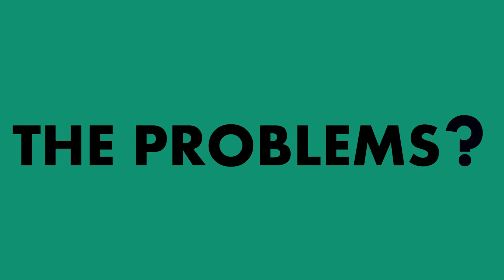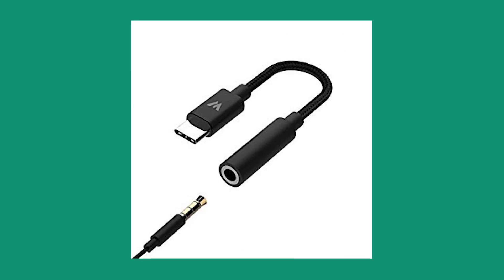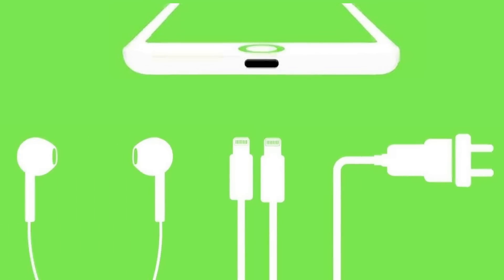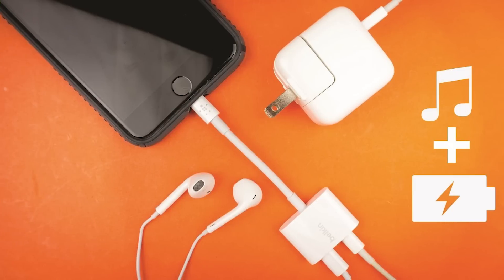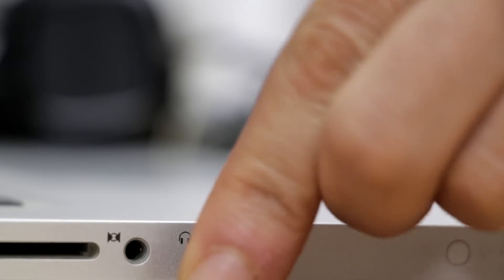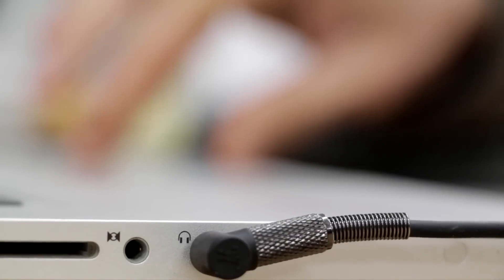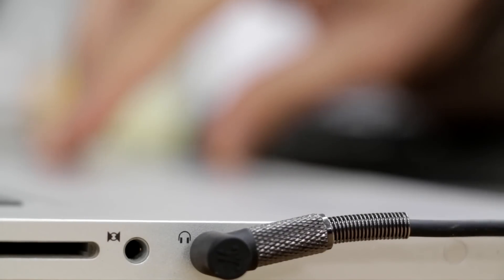But here are the problems. Your current pair of headphones will be useless without the headphone jack. It requires special dongles, and dongles cost money — they can easily get lost or broken, both of which are problems that didn't exist before. Also, you can't listen to music while charging your phone since both use the same port, and to do so you need a separate dongle just for this. And if you only have Lightning or Type-C headphones, you can't plug them into your laptop or PC, which still uses the 3.5mm jack — that's one more additional dongle.